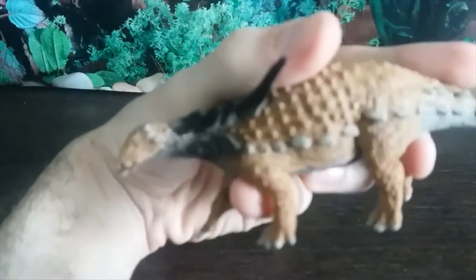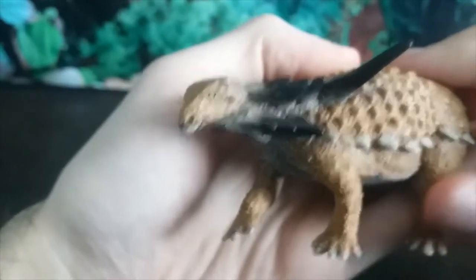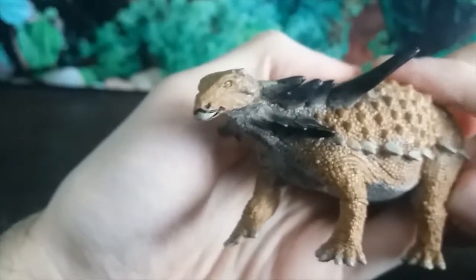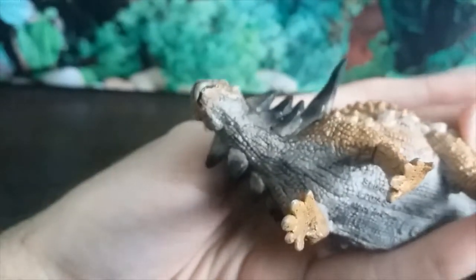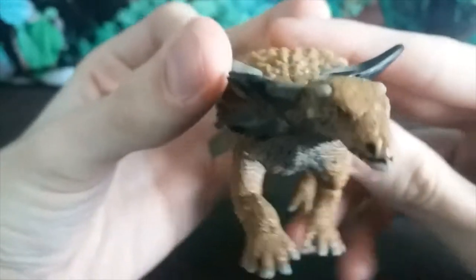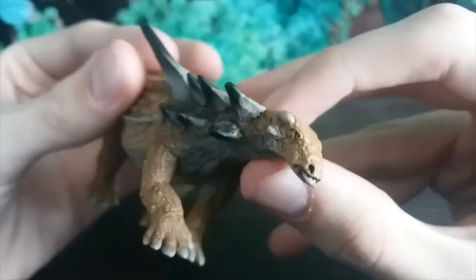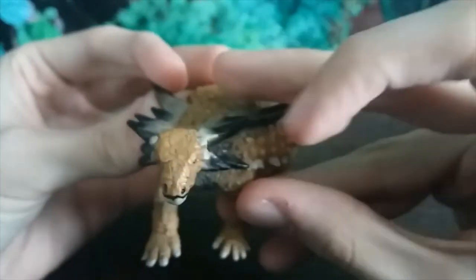Now let's take a look at this gorgeous head sculpt. The eye is yellow with just the tiniest pinprick of a pupil. The beak is grey and outlined in black — it looks really nice. Nostrils are very clear, the underside of the mouth has been sculpted in, and the two pairs of scoots jutting out from the sides of the back of the head look very nice. It's got a very calm expression and the top of the head is very nicely done.